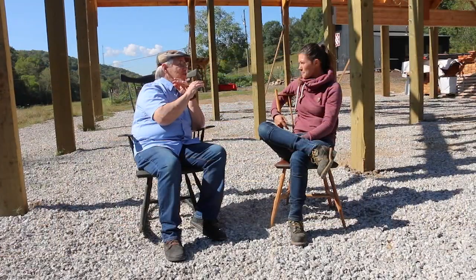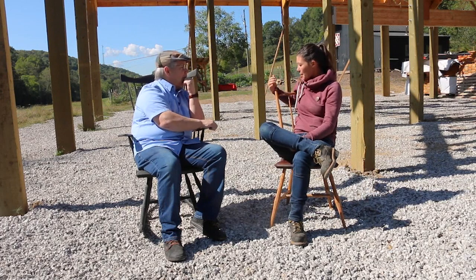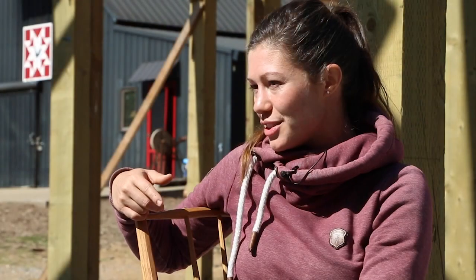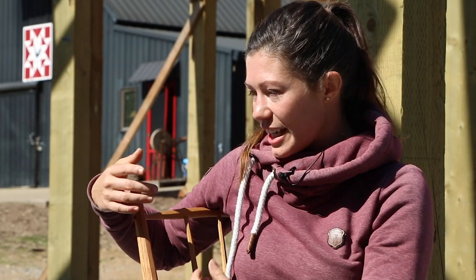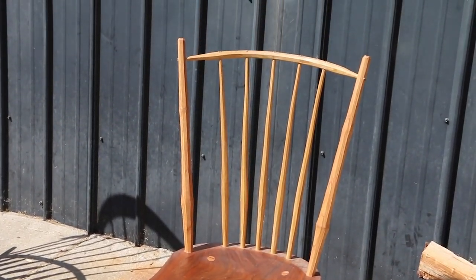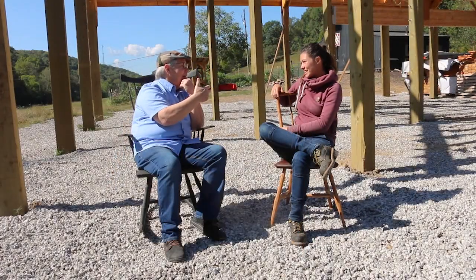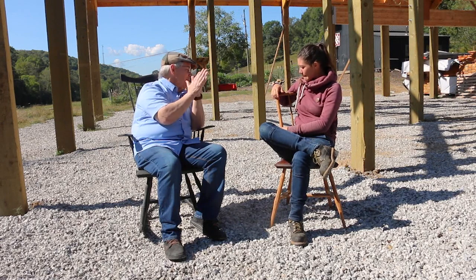What project did you just fire through that surprised you? Actually, this chair. I built this with my friend Greg Pennington, who's a Windsor chair maker. A big part of why I wanted to move to Tennessee was to be closer to him and get the benefit of his mentorship. But the Democratic chair, that's what this design is called. And it's amazing that you can make basically a Windsor chair in 4 days. I was so pleased that I could start and finish something in such a short amount of time, when literally we started with the tree, and then this is what happened. And the fact that it tells you that it's handmade. Yeah, it's authentic. It's the real thing. It just rings true.